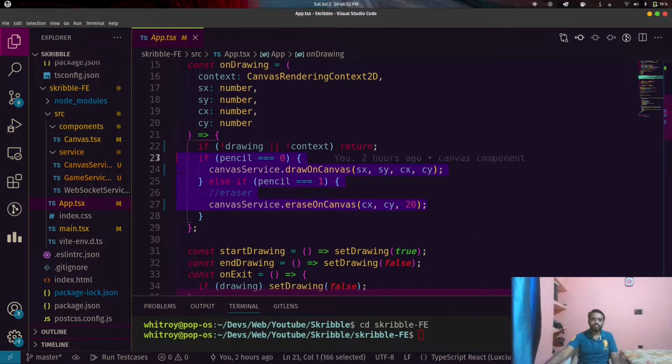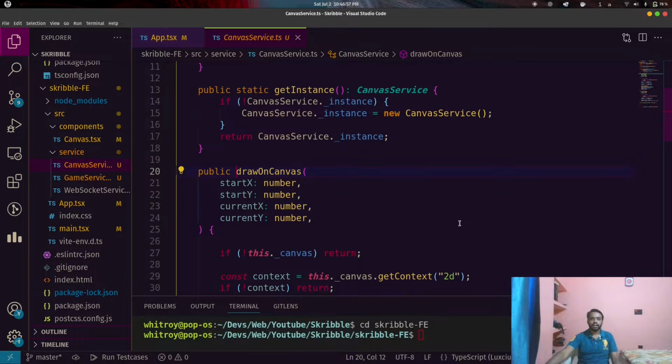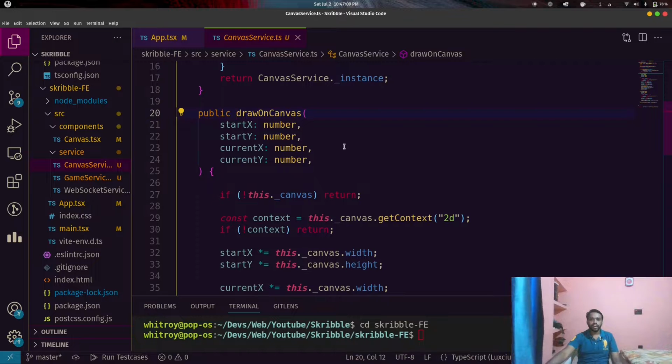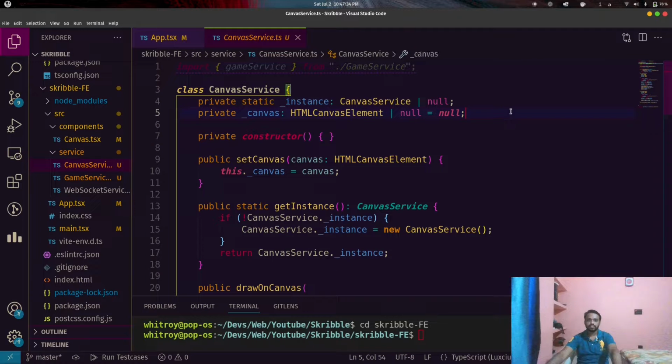I moved them because draw on canvas is now not only called by this renderer, but also when we receive commands from the server, that is, commands from the other client, so we also have to render that information on our canvas.